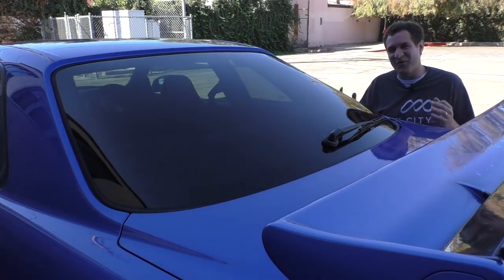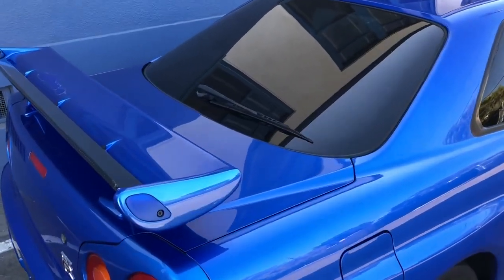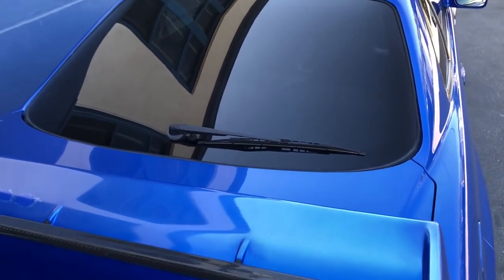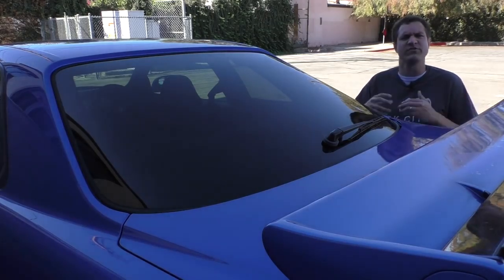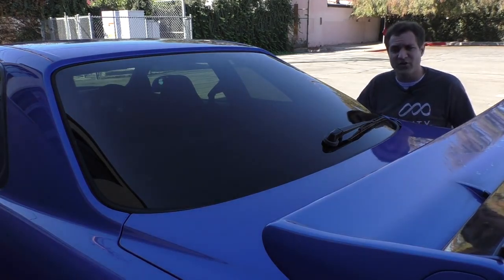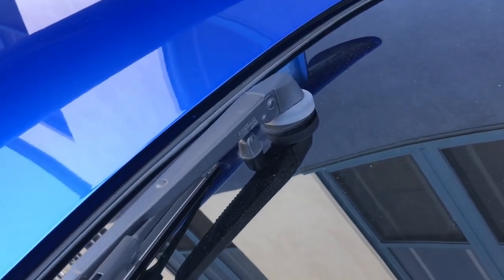Something else I've always loved about this car: it has a rear wiper. That's not unusual for hatchbacks or SUVs, but cars with trunks almost never have one. The only car in the United States I can think of with a rear wiper and a trunk is the Evo — apparently it was a Japanese thing. A lot of Japanese cars in the 80s and 90s had this. My R32 GT-R had it, and this car does too. It even has a rear washer jet so you can wash the rear window at your leisure.